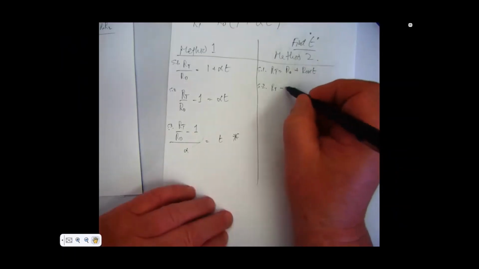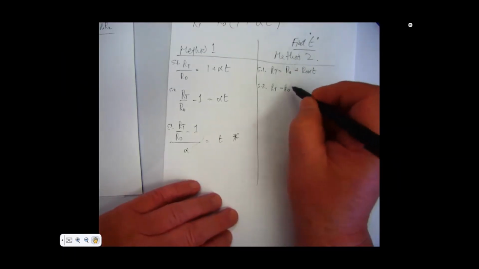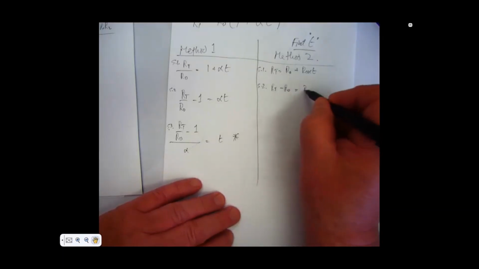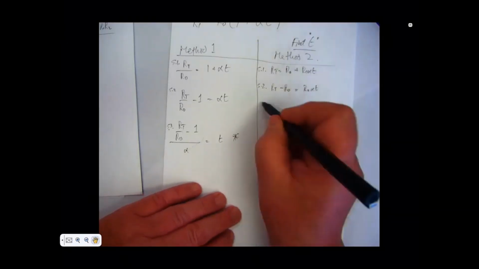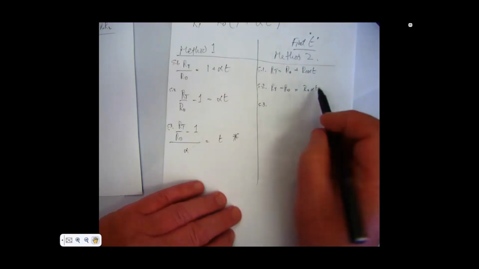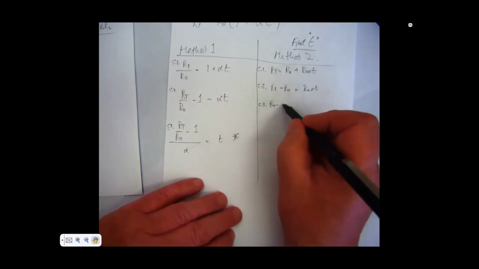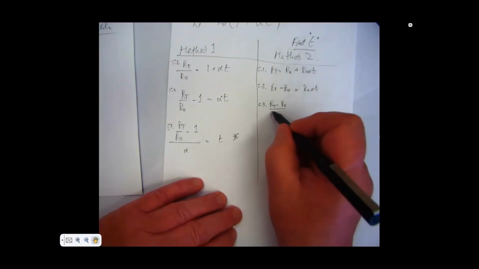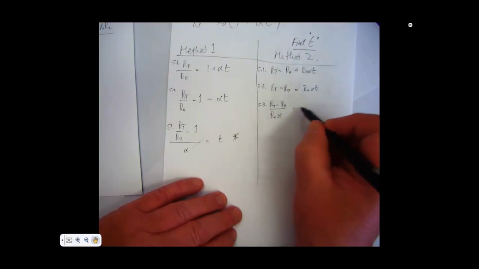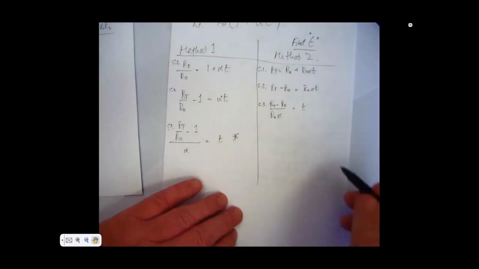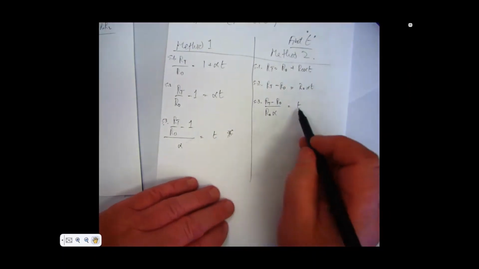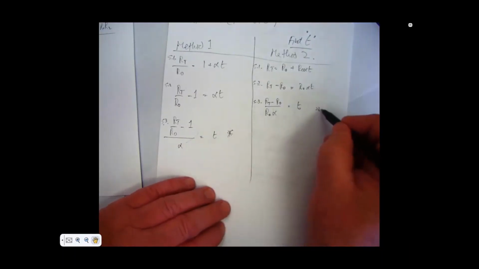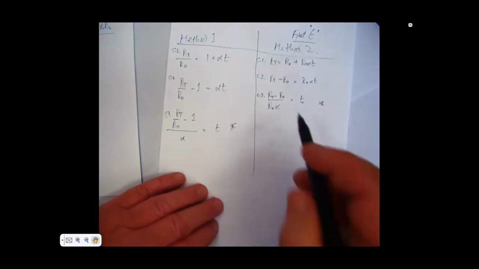Yeah, we can do that. Equals RO alpha T. Okay, step 3, RT minus RO. Now, I don't want all this, so I can simply divide by RO alpha, which equals T. Now, most people are happy with that because T comes out quite easily. The question now is, is that the same as that? Well, let's have a look.